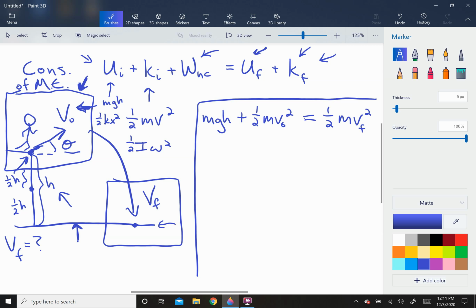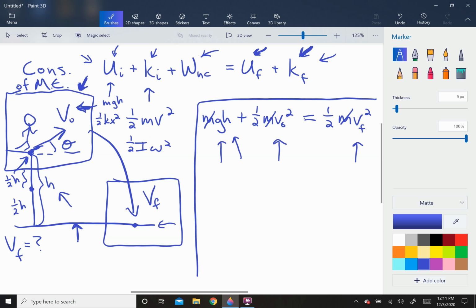And then at this point, I've gone through each of these terms. I've painstakingly gone through each one of these terms, which is the way you do it. You do it very carefully, going through each one of these terms. I've written down the pieces that make sense for each one. So now I'm done with that piece, and I've set up the problem. At this point, I look at it and I say, okay, I always know g. h was given to me in the problem. v naught was given to me in the problem. m is going to cancel because it's everywhere. And v_f is what I'm trying to find.